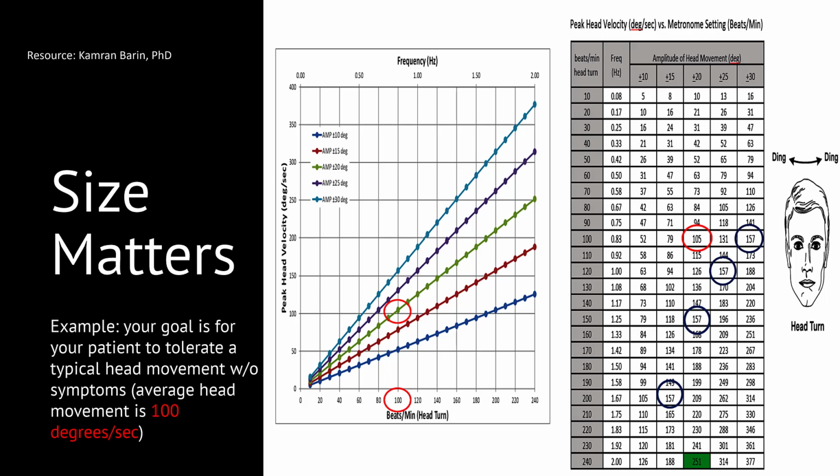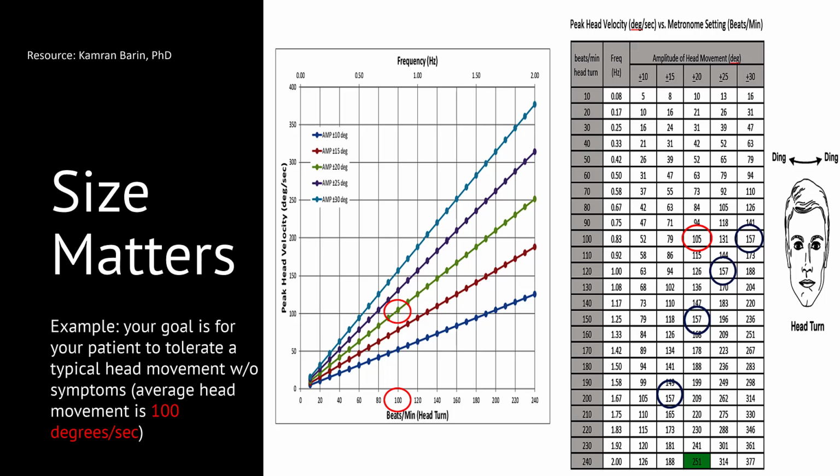So let's say someone, again, has dizziness with rapid head movements. You don't have the technology available to customize exactly where that VOR breaks down, so you're going by their symptoms. In this case, we'll pick 100 degrees per second. It's just below the average speed of a head movement involved in daily activities, so maybe that's where you want to start them. We're going to choose the green line because we're going to have them move their head about 20 degrees side to side. We're going to target it at 100 degrees per second, maybe just below where they have significant symptoms. And so we're going to set the metronome at 100 beats per minute.